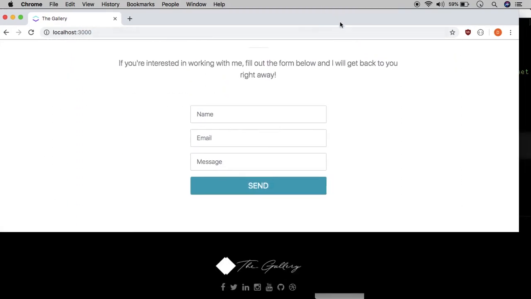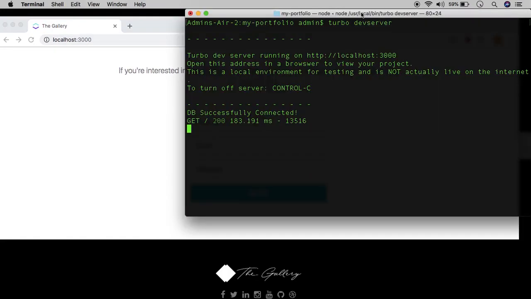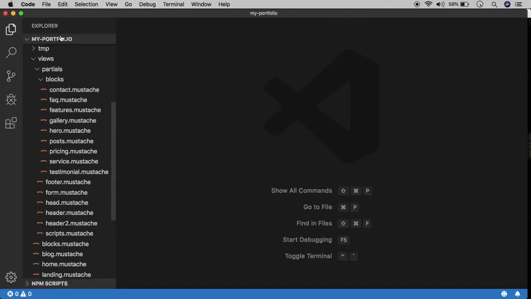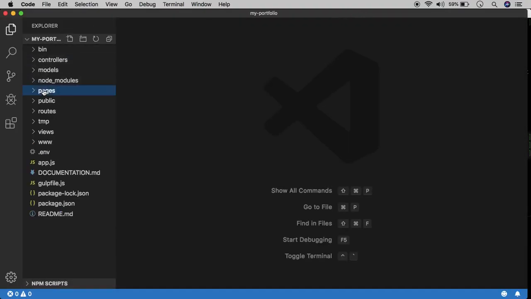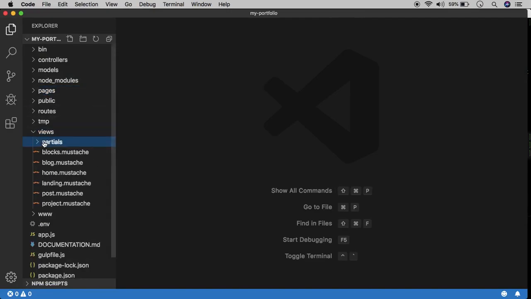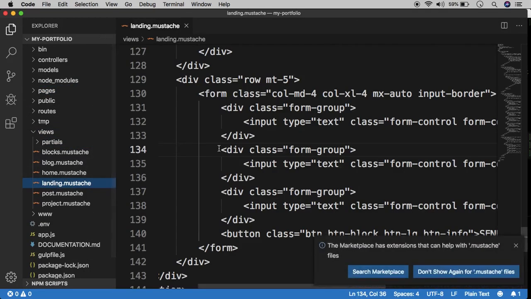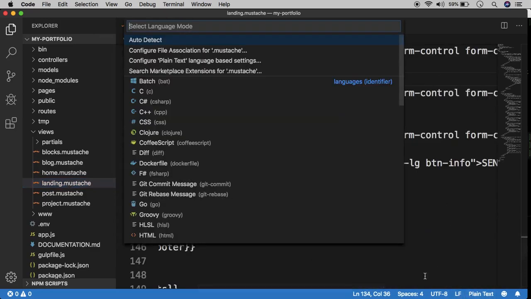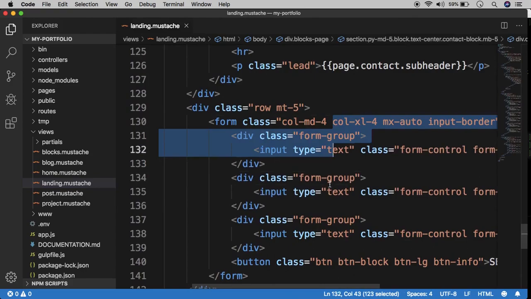So let's go ahead and start building that out. So let's open up the code. Okay, and in the landing template right here, the contact form is on the bottom. This is what we set up last time.